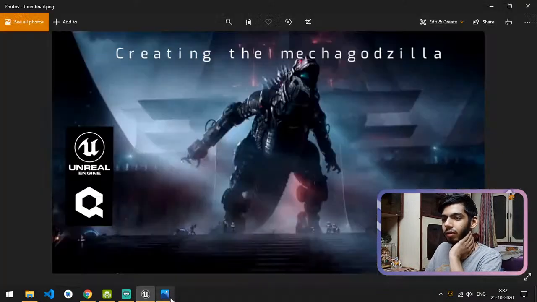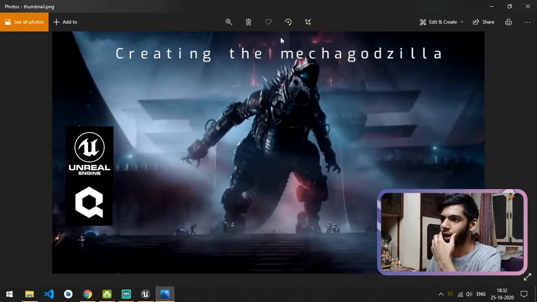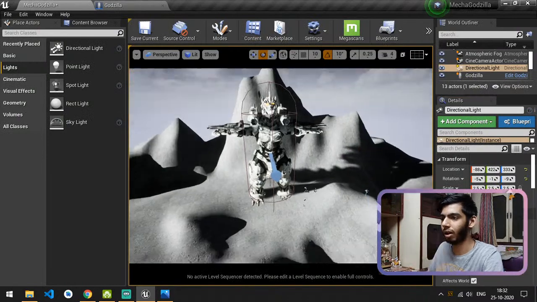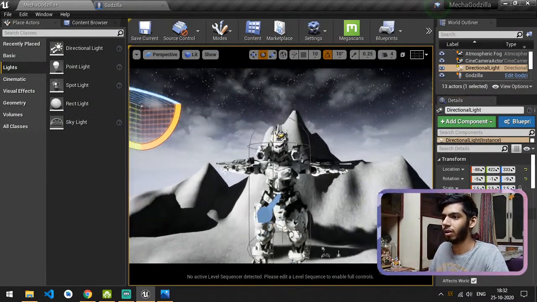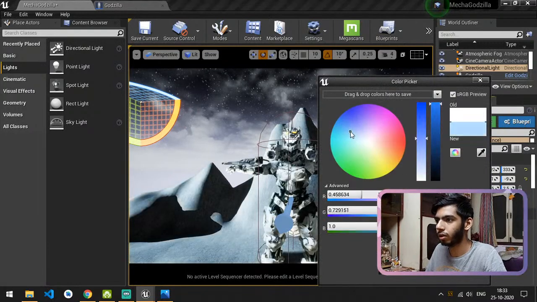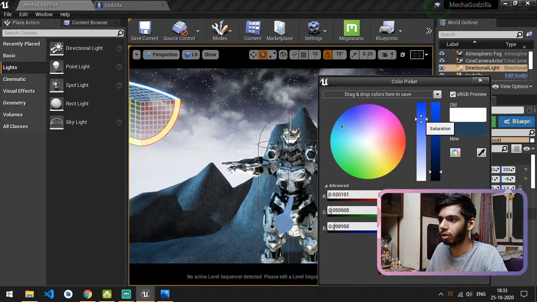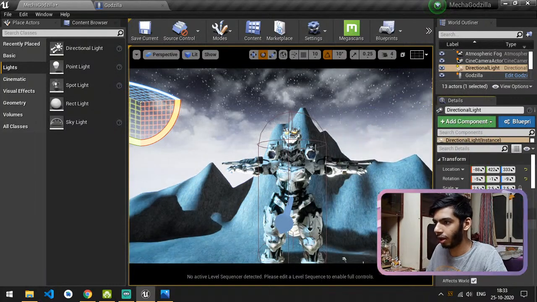Okay, and I might give it a bit of a bluish shade, as well as give the foggy effect so that we can view. I really hope that we can figure out a way to find a castle, because if we were able to do that, the scene would have a next level of epicness. Okay, too bright, maybe let's add a bit of a bluish tint to it, a darkish tint.